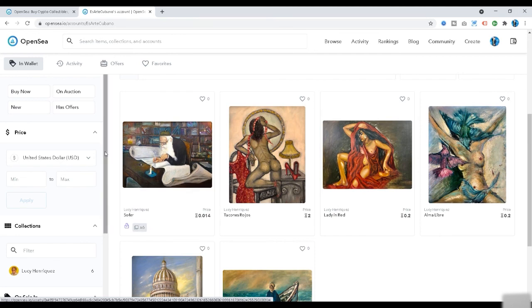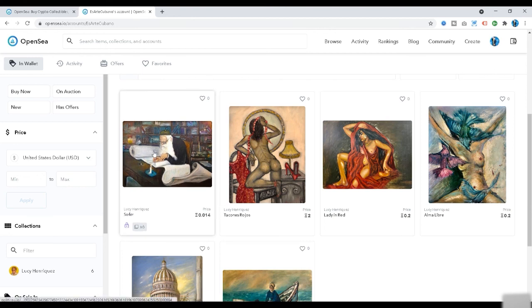Now, these 6 units are what are known as being semi-fungible because it's fungible, but there's a limited edition of them. So I wanted to let you know that because if you create a limited edition series where there's more than one, sometimes that's referred to as being semi-fungible. Each one of these is identical, but they're unique. There's only a total of 6 of them.